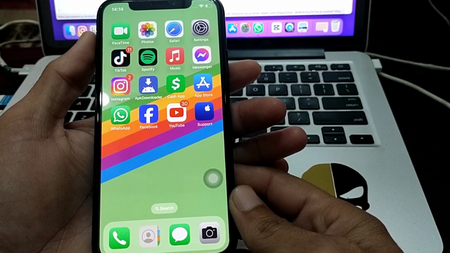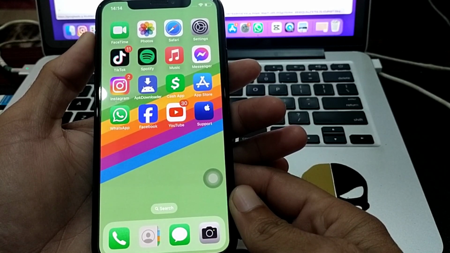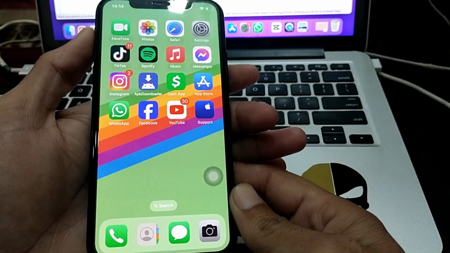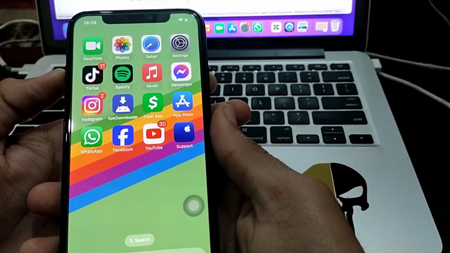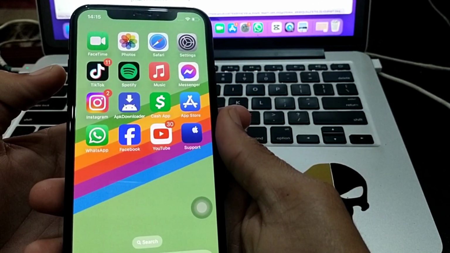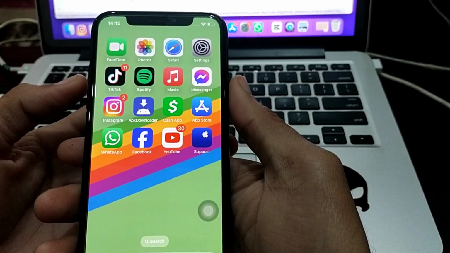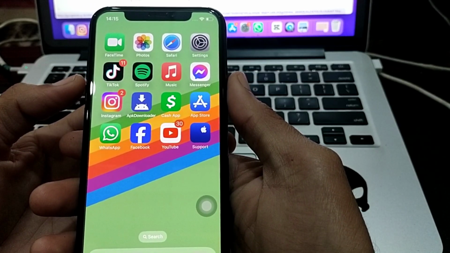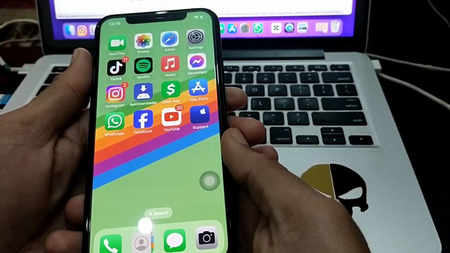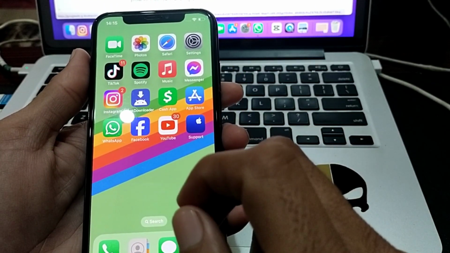First of all, you will have to restart your iPhone. Restarting an iPhone can resolve many issues, including microphone glitches. So first of all, here you will need to restart your iPhone device by tapping the volume up button, then volume down, and then long pressing the power button until the Apple logo appears. Then after that, check whether the problem is fixed or not.